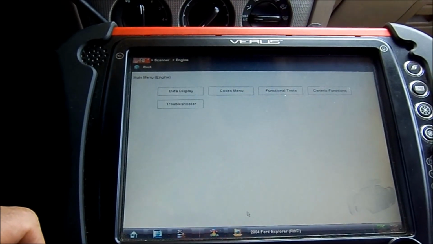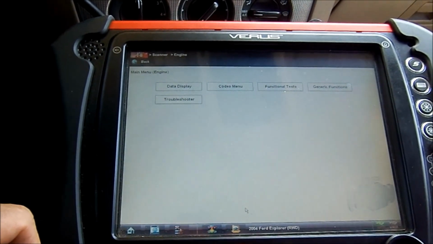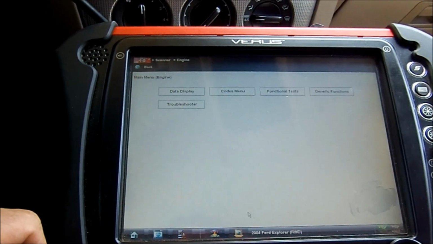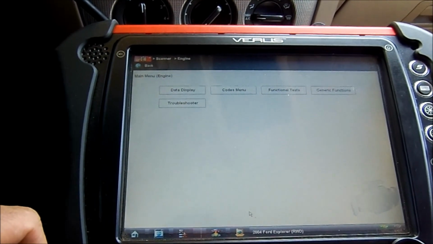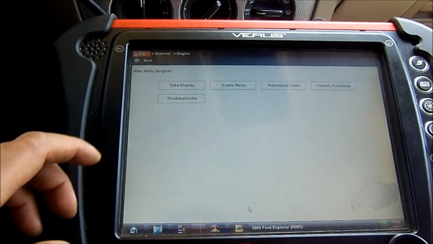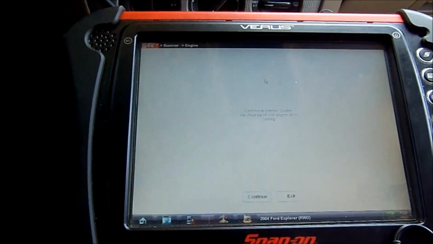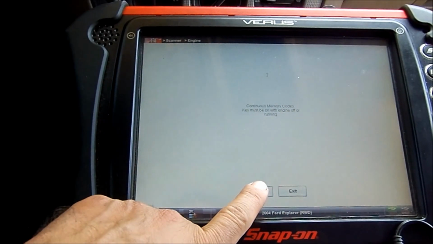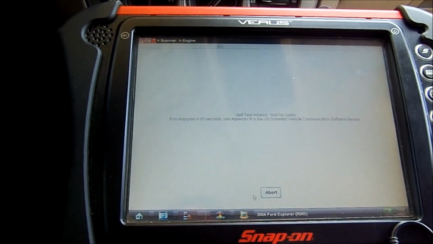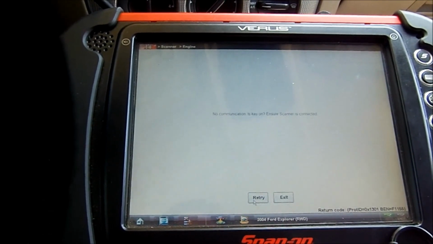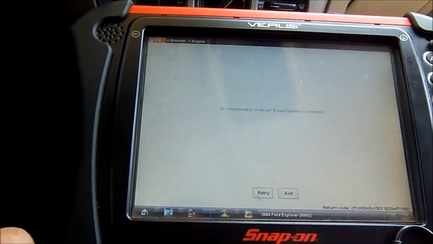The second time the code came back immediately, and they bought the part from Ford, so Ford gave him the 3rd replacement part, and they're still coming up with the same code. Now let's go ahead and look at the code and see if it's a throttle actuator circuit or malfunction code, or if it's going to be something else.